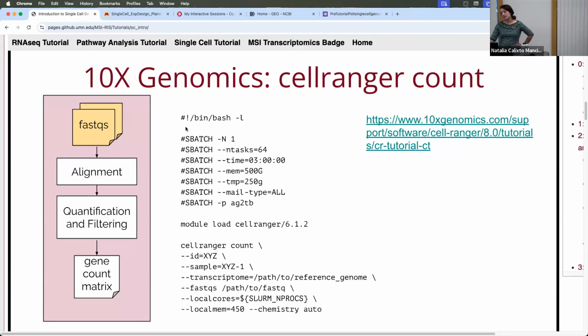So you would make a file in which you tell the supercomputer, hey, I'm talking to you in Bash. And then you ask for some resources like memory and how much time you need. Then you tell the computer, hey, I'm going to use this software, which is either installed in the system, so you would module load it, or you could tell it, I installed it myself, and here's where to find it. And then you put the commands and the options that are particular to your sample.